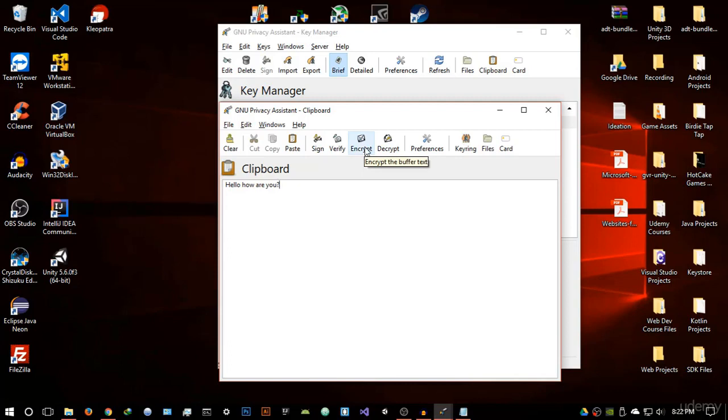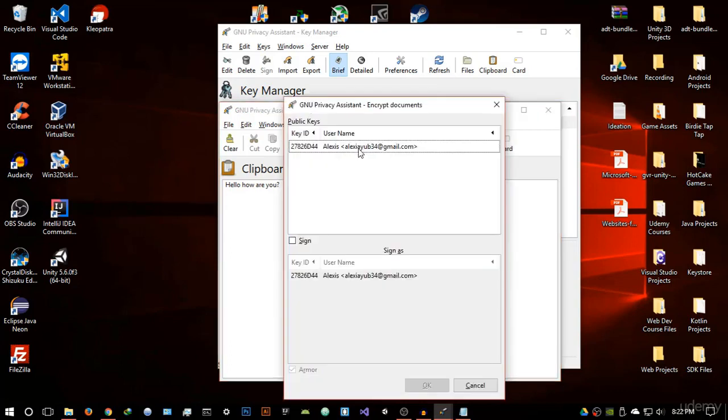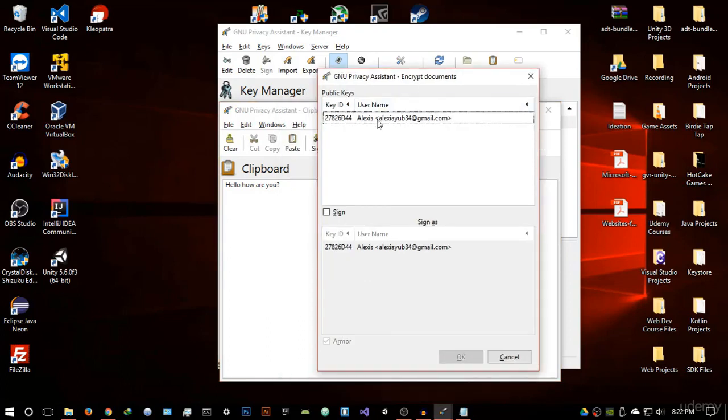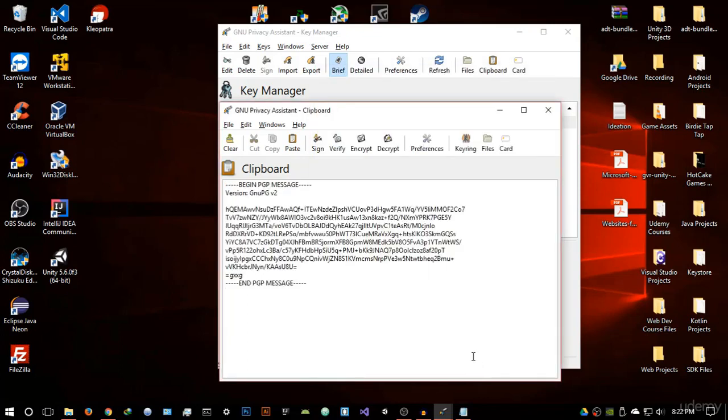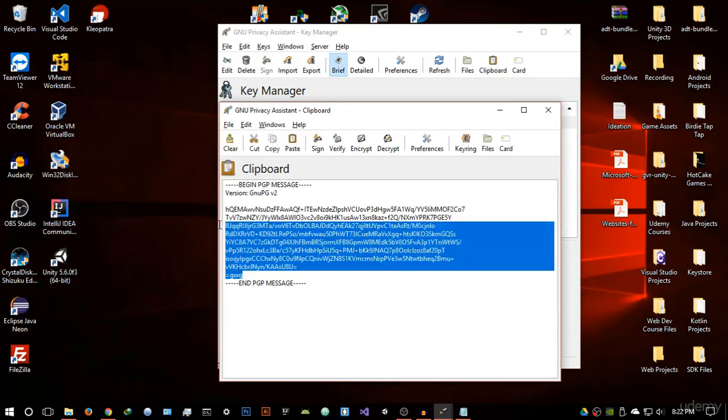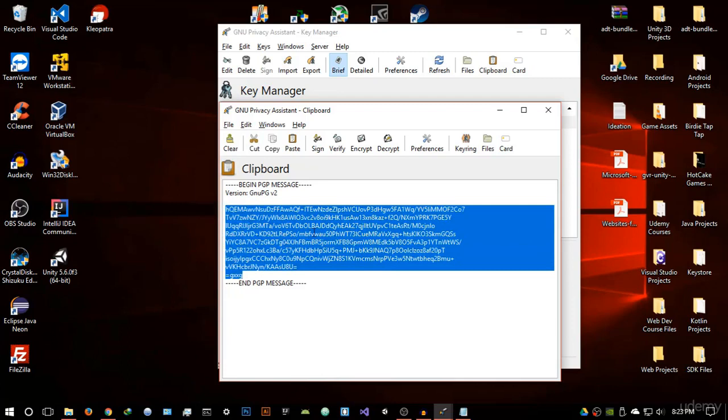All right. Now they are basically going to encrypt it with your public key. So when they hit encrypt, they're going to paste your public key. We already have the public key entered right here. So we're just going to select it, and we're going to hit OK. All right. Now, once they've encrypted it with your public key, they're going to get this PGP message. This is the basic PGP message. So this is the encrypted PGP message. So they will send you this message.